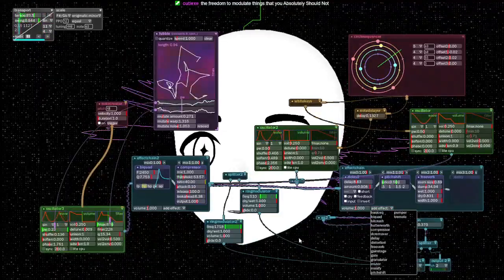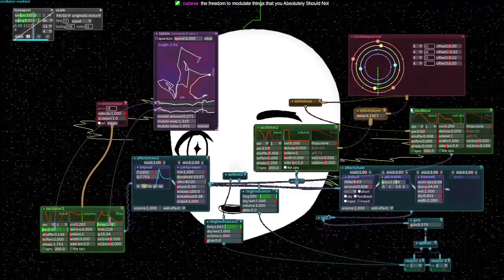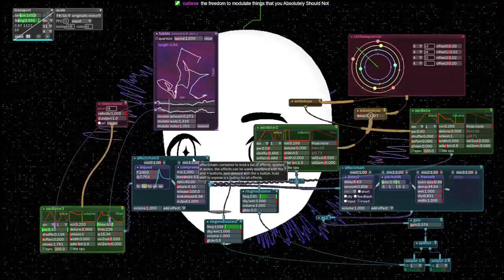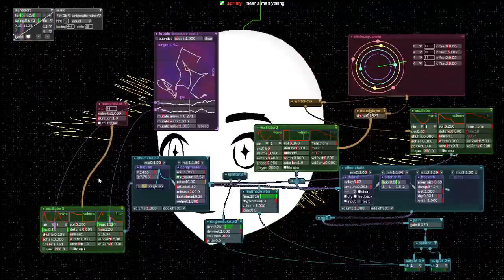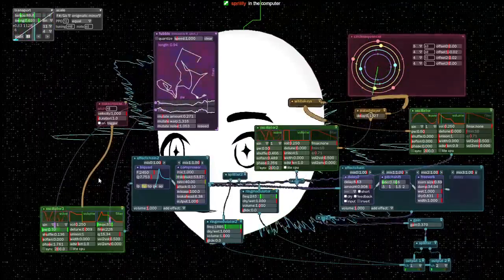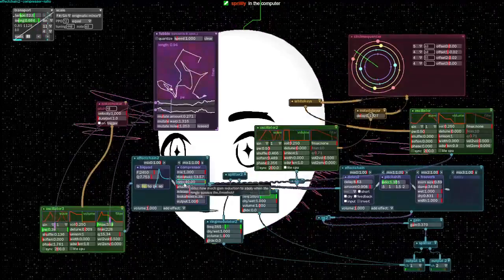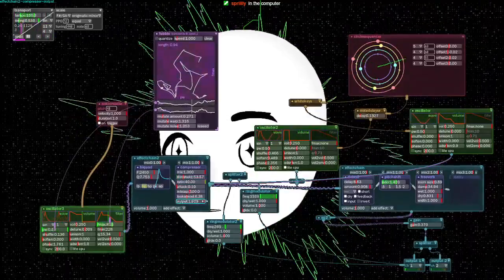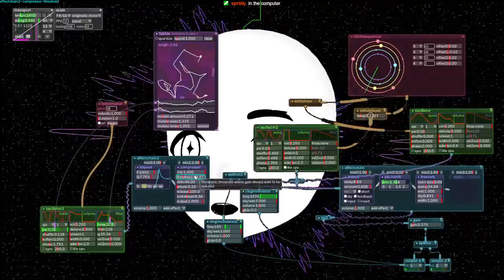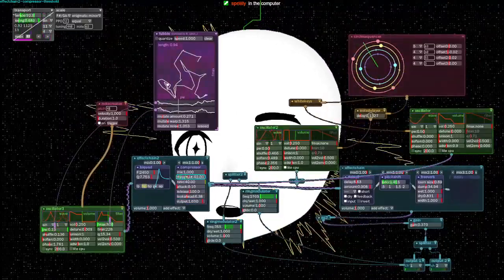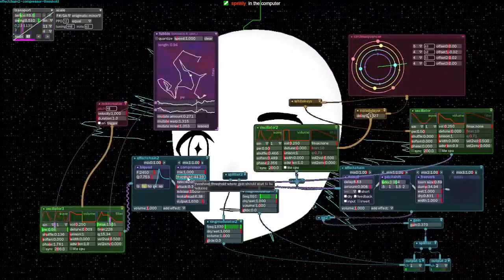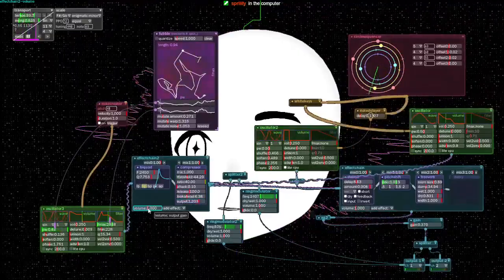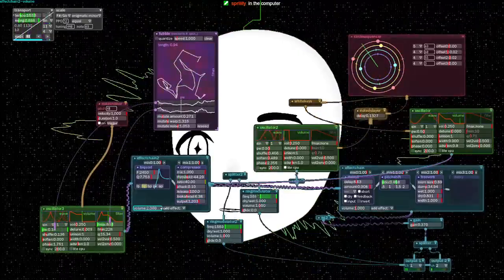So, I have everything going in here. If I improve the output of the compressor, or I compress it a little less, change the volume here.